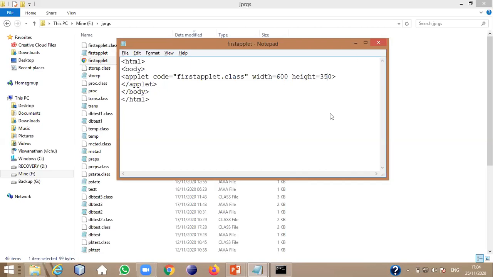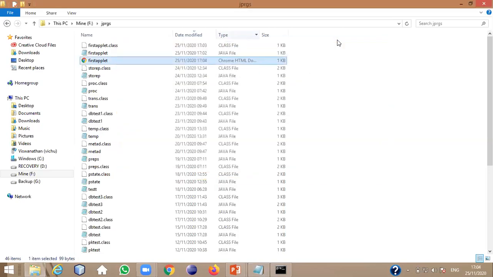Okay, so save it. Now see, everything is in the same folder, then only you will be able to view it correctly. Now I want to open this first applet in a web browser. Before that, I should have compiled it. The bytecode was also created. So while opening this particular HTML, it will embed the bytecode which I created now.